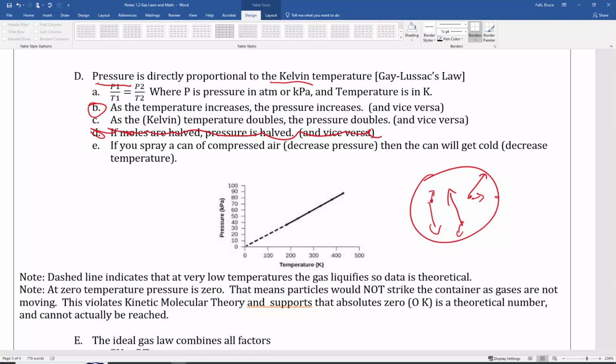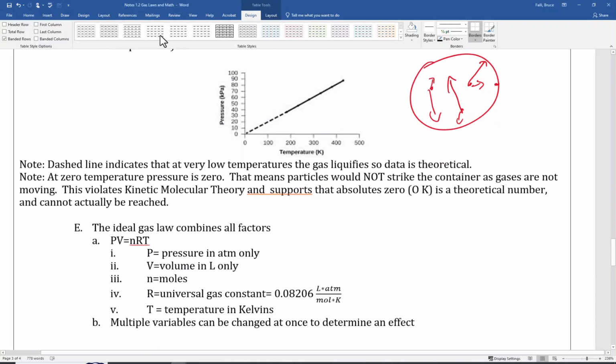If I have a balloon and there's a hole in the balloon, which particles leave first? The hot ones, right? So if I said, all right, every 5 minutes, the hottest people are going to leave this room, okay? So 5 minutes, the hottest half of the class leaves. Before too long, we're sitting here looking at me and Kellen, and that's it. So all the hot people left, and Kellen and I are looking at each other going, ping. So good. And then we look at the dashed line again. At very low temperature gas liquefies, and all the stuff that comes about this. So you can read that.